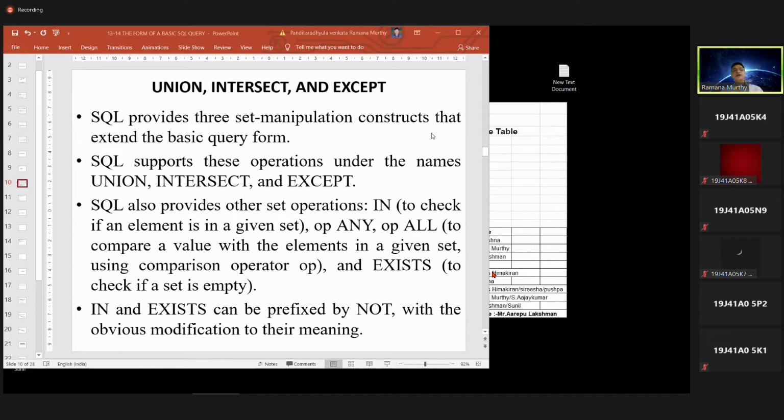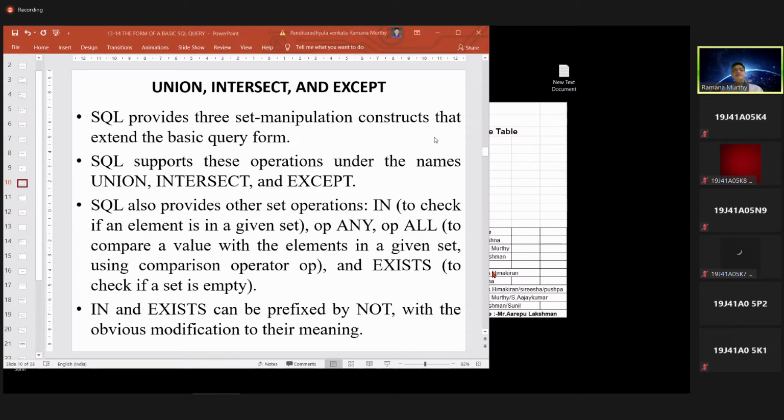When it comes to intersect, similarly we identify two different sets of results, generally of the same type of outputs, but here we observe the common results between the two sets. The common values we can identify as intersect.